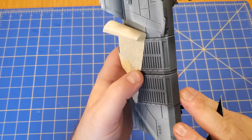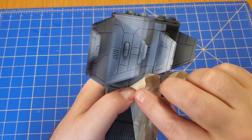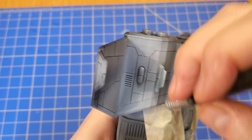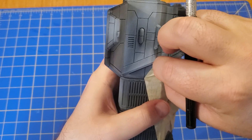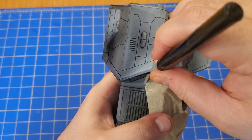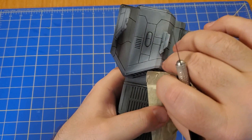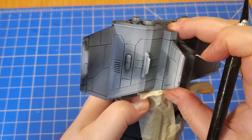All right, so hey, here's a good thing to do. We're at this area here. Now this needs to stop right there. Again, I can use the lines on the model itself as a good guide. Stops there. Get my knife in that groove and make a slice there. That piece should come up and out. And that's actually positioned perfectly for me to remove that little bit there. Perfect. That's really perfect right there.